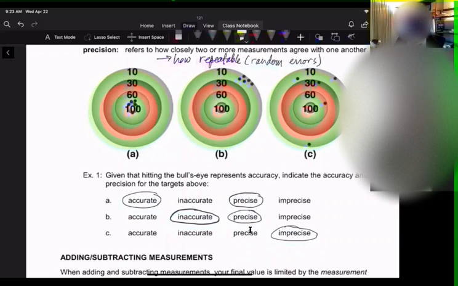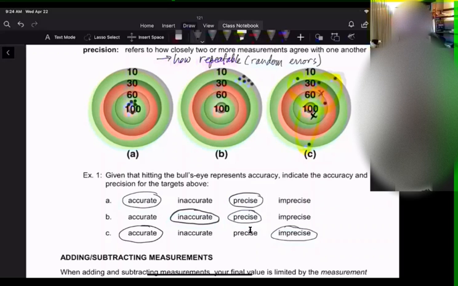Let me see. When we look at these guys, those guys kind of average to about there. I don't know if you can. But then if you include that with this one, maybe it's going to bring that average down and over. So maybe our new average would be like here. So I would say it's pretty accurate because the average is near the bullseye maybe. But again, we're just eyeballing it. So if you would say, oh, it's not accurate, okay, maybe that's okay too.